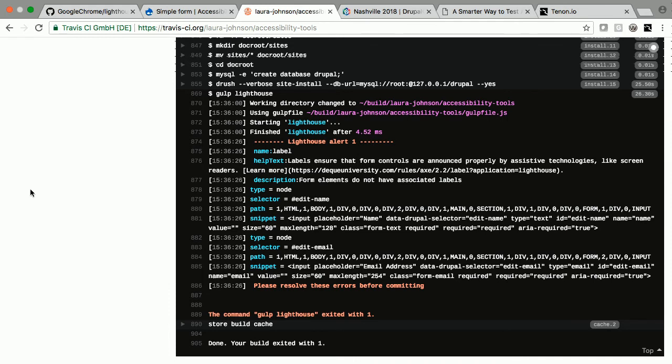We mentioned earlier that Tenon has a crawler capability. Now, obviously, depending on the size of your application, the number of URLs there are to test, and the fact that Tenon API calls certainly have a cost to them, you might want to do this on a less periodic basis.